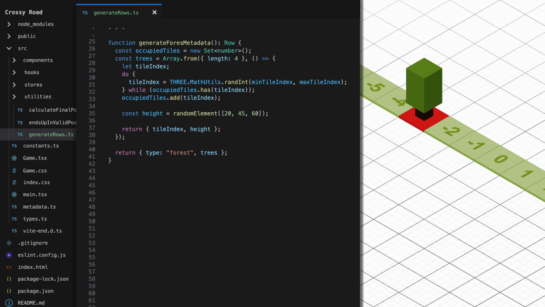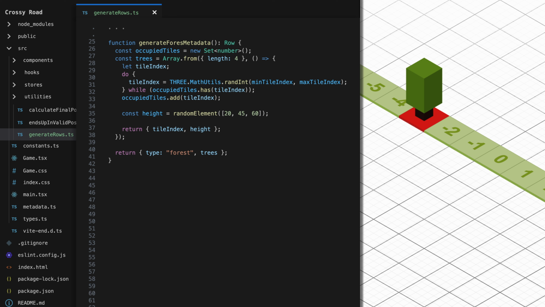We use a utility function from three.js to pick a random integer number between the minimum and the maximum tile index. If we just have completely random tile index values, it might happen that some trees take the same position. To avoid overlapping trees, we need to keep track of the occupied tiles in the occupied tiles set.